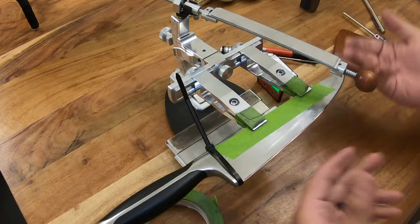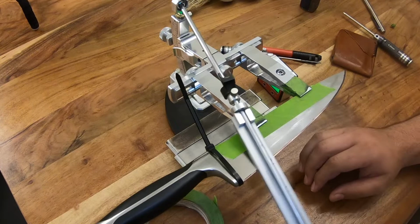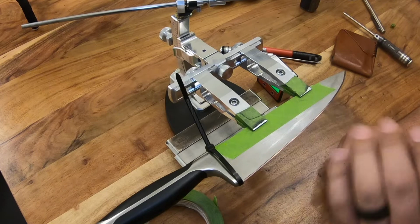But based on whatever stones you're using, you want to put your highest grit in there. The reason why you want to do that is because you want to make a quick pass over the edge bevel. And based on how much Sharpie it removes, just like the photos I just showed, will tell you if your angle's too high or too low. Okay, when it's just right, your Sharpie will be removed all the way across the edge bevel. And that's how you know you have the right angle.